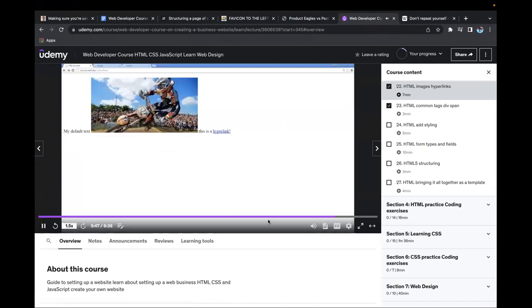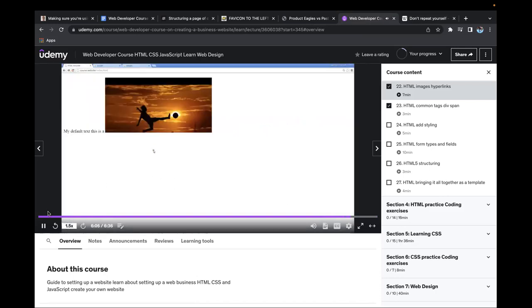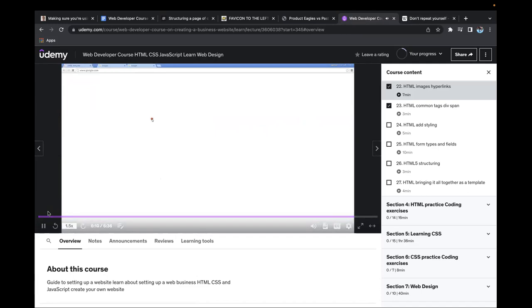By adding additional tags that do that break and that block coding style. Or you can do it within your HTML code by adding additional tags that do that break and that block coding style. And the really neat thing about images is, let's say you want to have a clickable image, all you would have to do is move that over between the href tags. And now when I refresh it, this image now is a hyperlink and it's linking out to Google.